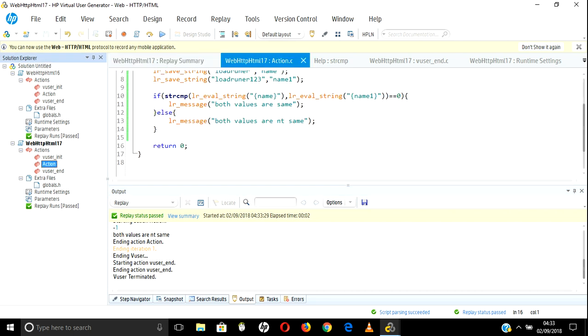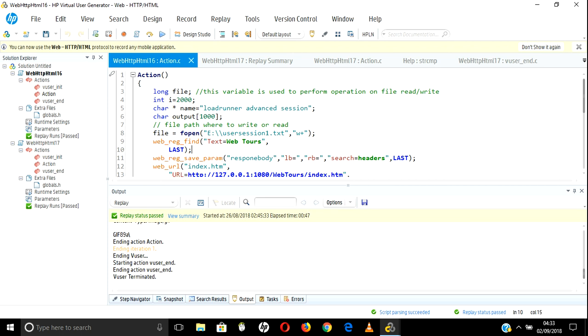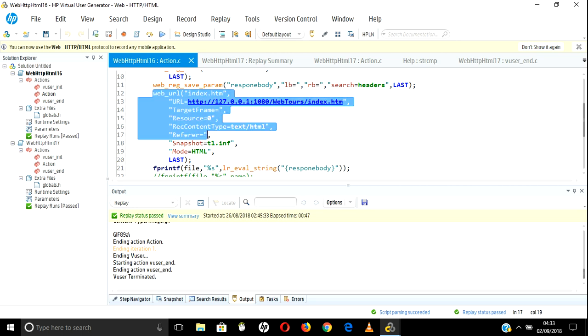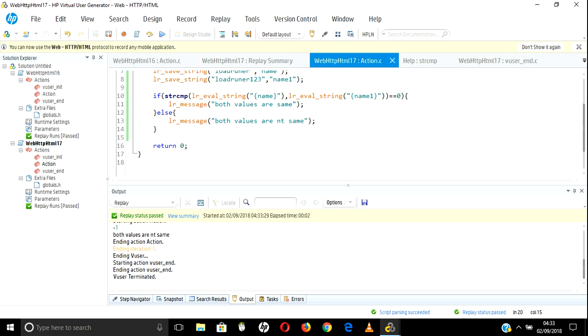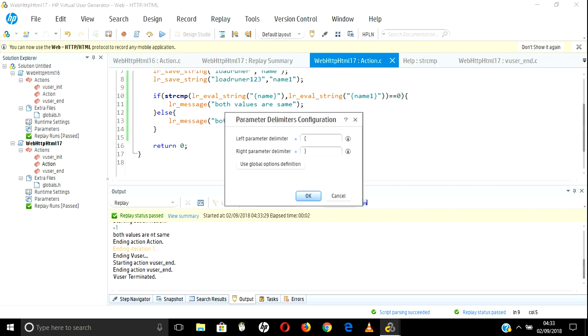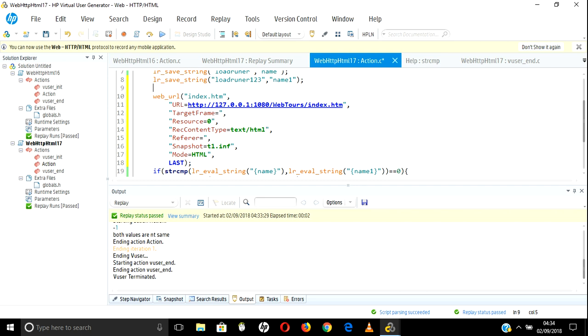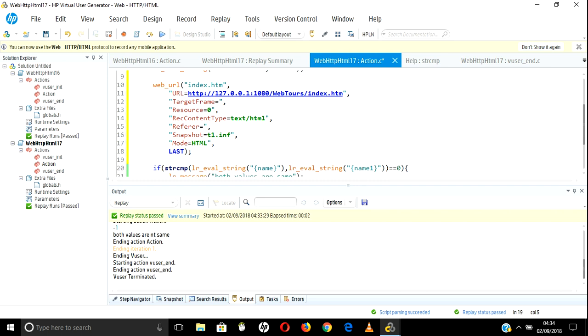Now I can use one of the values in one of the scripts. Let's take this request. In this request, this is our LoadRunner request, right? So let's go here, I will paste here, and I will use web_reg_find for web tools.